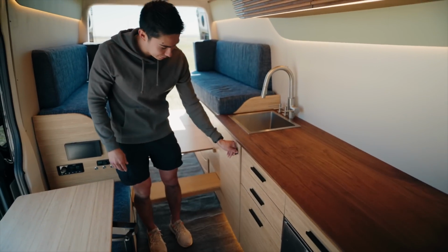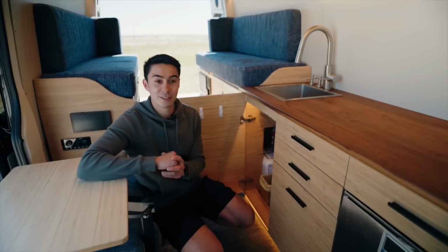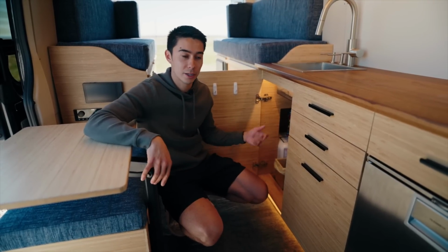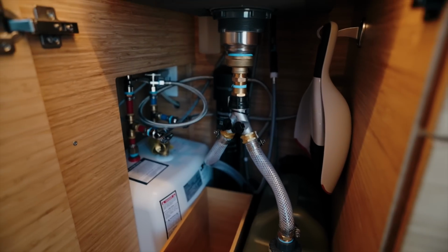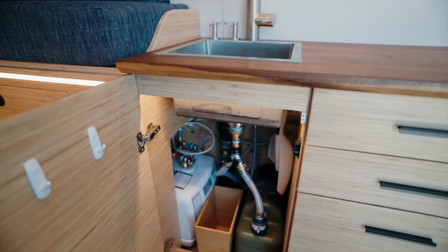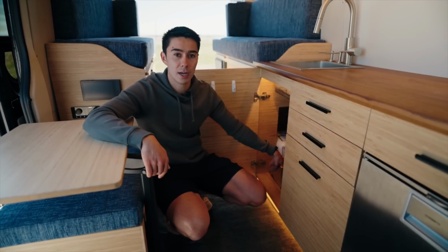Down in here, we've got this large sink cabinet. Within this sink cabinet, we've packed a lot of stuff. First off, we have that 2.5 gallon hot water heater. We've also got kind of a Y valve, so that the gray water can either go straight through the floor outside the van, or it can be stored within this 5 gallon jug.